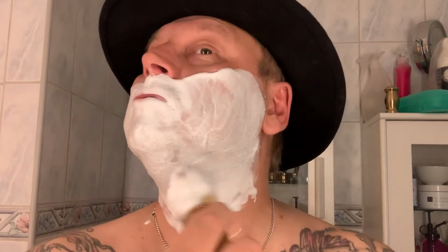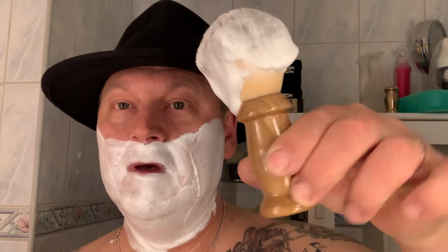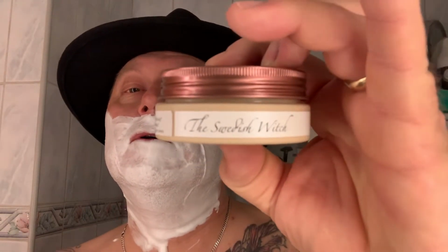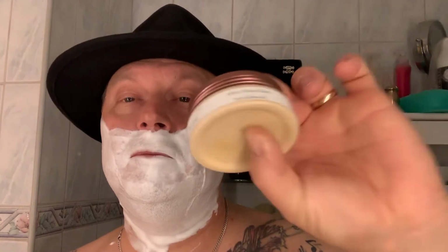I impregnate this every autumn before the winter starts, so it's a little bit more resistant to rain or moisture. By the way, I'm using my synthetic brush, and this handle I made myself. I'm using Taylor of Old Bond Street, Tom's shaving soap, Sandalwood, really nice. Thought I should finish with this Swedish witch hazel balm, Sandalwood balm. Very, very nice. And the razor is my Giesen & Forsthoff razor, the gold plated, that I have put a new edge on.